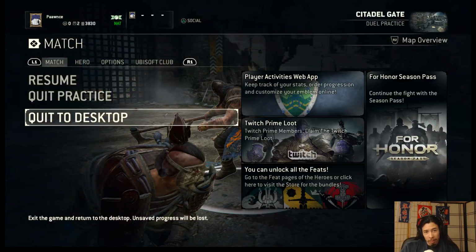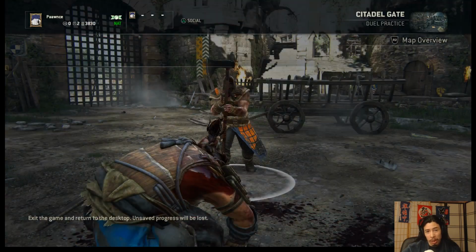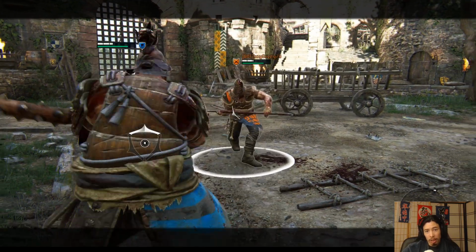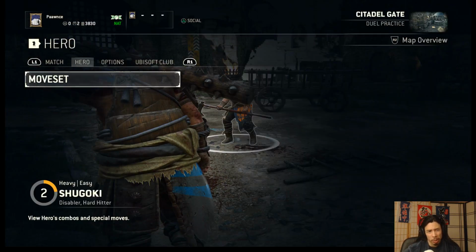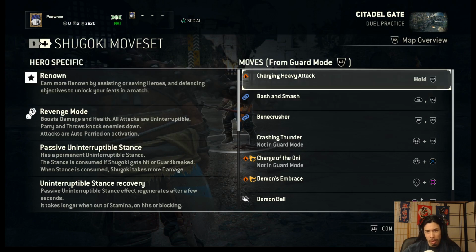See that? Rewind the video if you have to, but did you hear that tick tick and then it hit him twice? Look at his HP, the bot right there. That's from, theoretically, what should be one heavy charge up attack. What's the move actually called? It's just charging heavy attack. What I've done is I hit him there twice by doing it once.